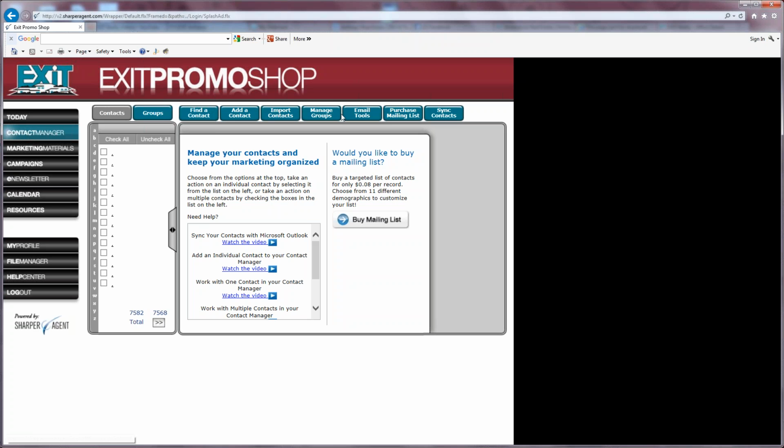So you can do different things. You can import contacts if you have an Excel sheet from Outlook. There's different ways of importing contacts, and if you ever have a hard time with it, they are available to help you import your contacts, especially if you have a big spreadsheet that you want to get in there. You can also export if you ever decide, I'm done with this program, or for whatever reason. So it's a good place to build and organize your database.